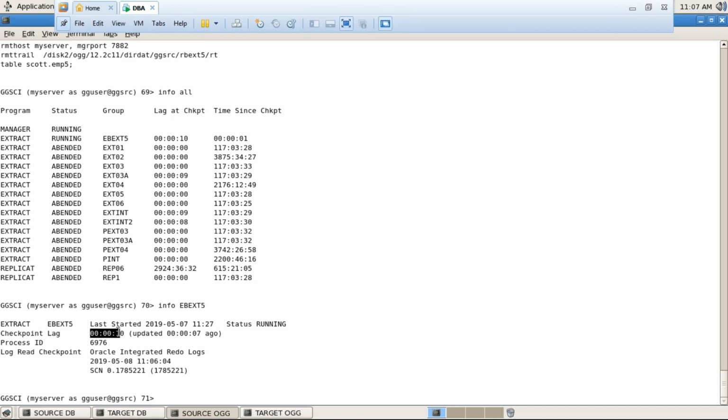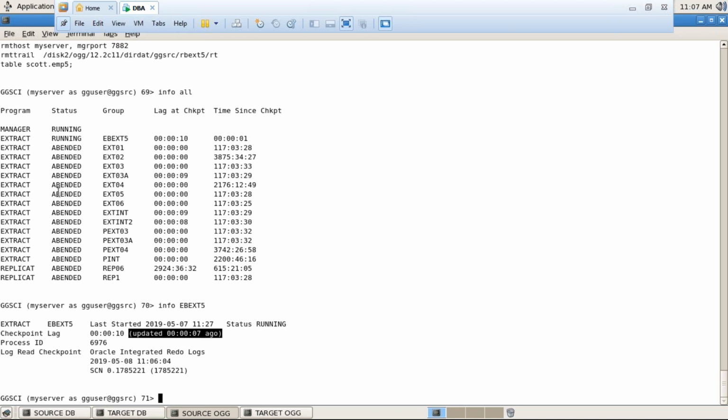Lag at checkpoint is the actual lag, meaning there is a thread of transactions and it is lagging. But time since checkpoint, the highlighted one, means that this information has not been updated for this many seconds. Here it is only 7 seconds.